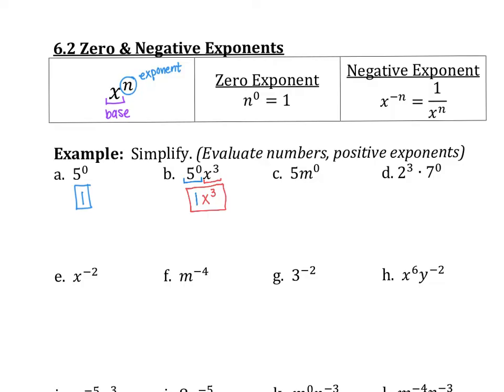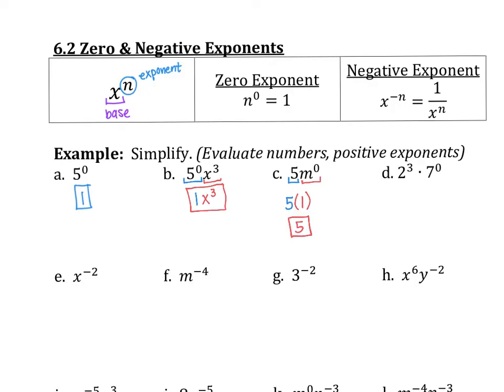Okay, this is 5 times m to the 0. I could treat them separately, so I do have this 5 in the front. I'm going to keep the 5 in the front. Next, I have m to the 0, and the 0 is only applying to the m. Anything to the 0 power is 1, so this is going to be a 1 here, but I don't want it to look like 51, because they're really being multiplied. So this is really 5 times 1, which equals 5. So I simplified it. I multiplied everything I possibly could. I evaluated all the numbers, and all the exponents are positive. Okay, I'm going to keep going.